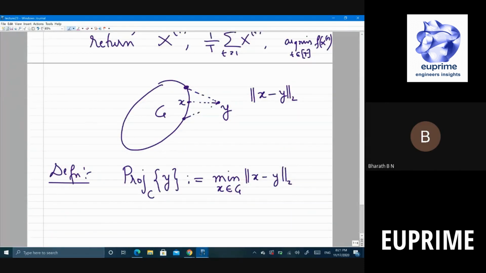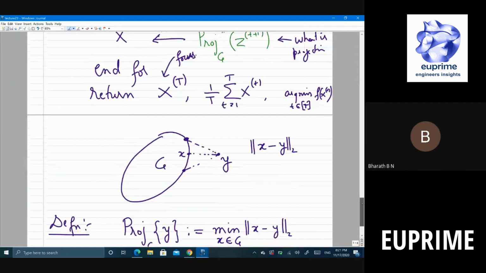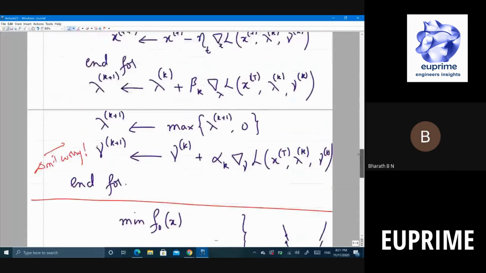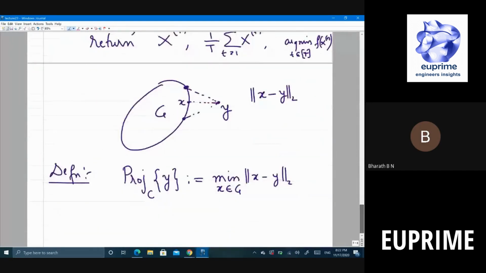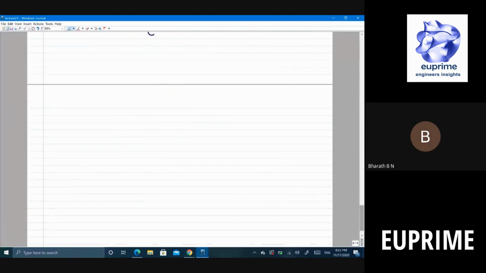Now, how do you solve this problem? Maybe you can go back to this, right? So maybe the projection problem is quite simple. The projection problem may be simpler for certain classes of problems. Let's look at one problem. I'll give an example, and maybe in the next class I'll continue with this, for which we know how to solve this exactly.